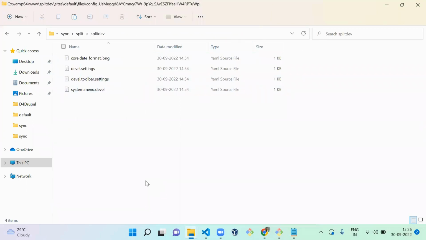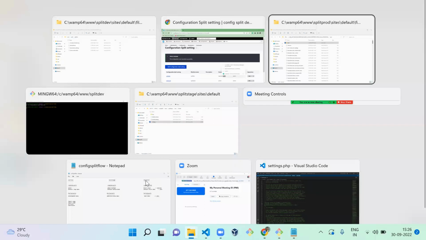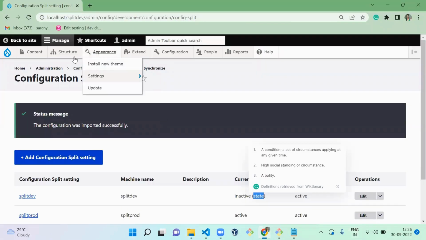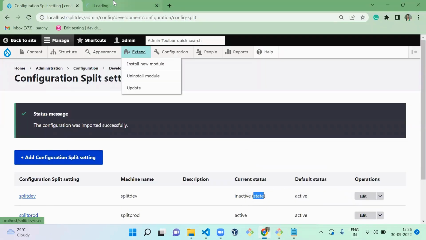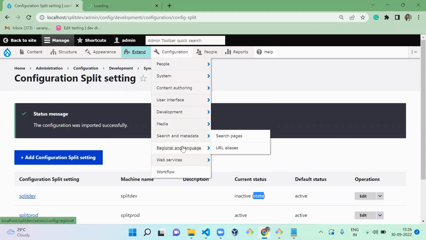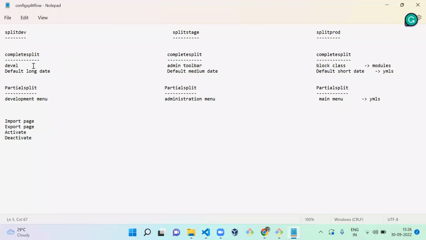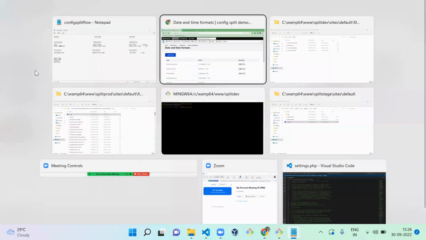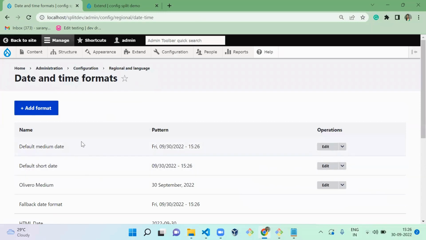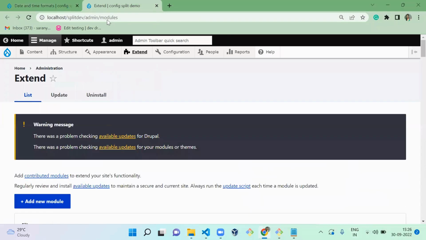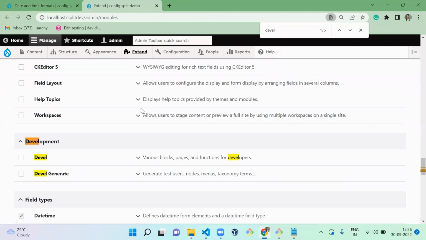You can see all this will not be available in the dev environment. Okay, so the devel module will not be there. In the date, I think long we removed. Here we removed long, so it will not be there. So let's see. Here medium and short are there, long is not there. You can see that. And here devel will be disabled.